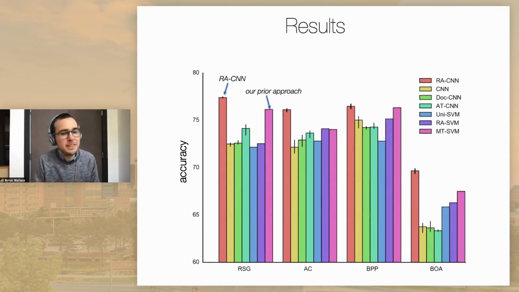But what I would say is exploiting these rationales, both at training time and at testing time, improves the model in 2 ways. It improves the predictive performance. So we can see that the thing that I just described, which we call the rationale augmented convolutional neural network, or CNN, that's the salmon colored thing. And this outperforms, for the 4 domains, a bunch of different baseline variants that we compared to.